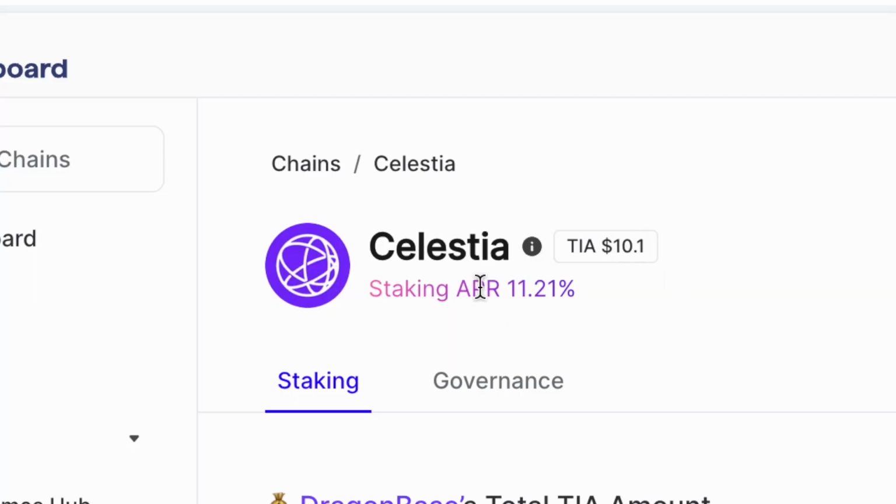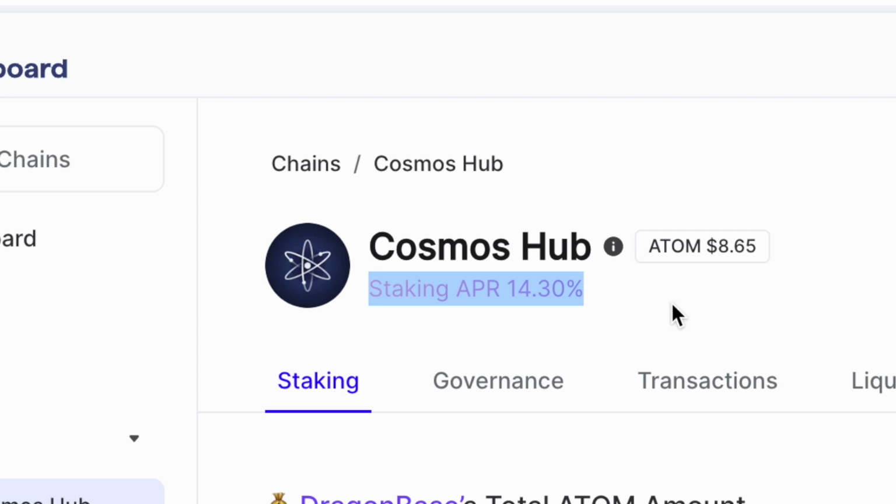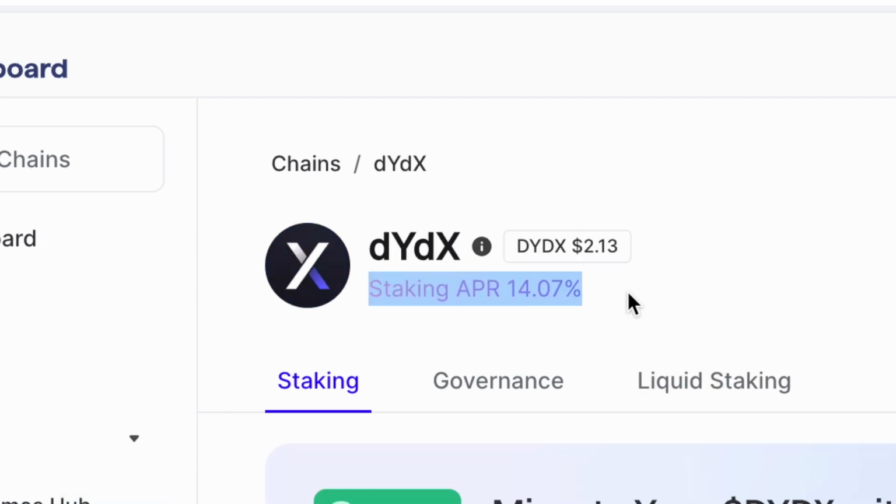This is hugely beneficial as it allows them to drastically reduce the emissions or the new tokens they're having to print to pay out to validators. For example, most Cosmos chains pay around 10% to sometimes 20% to their validators to keep them securing the network. Were they to instead use something like restaking, they could lower that from 10% to maybe 2% or 1%. That's because these validators are already securing Ethereum and they're already getting a yield that they think's worth it from Ethereum. This is just extra yield for them to opt in to secure this extra new chain.